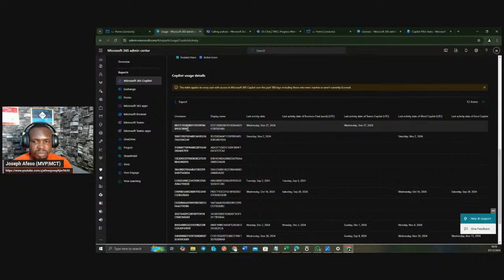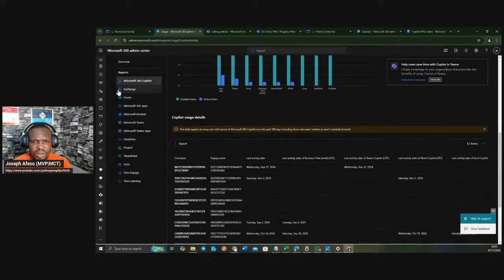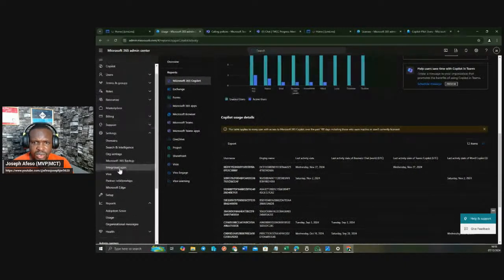In the last time that we checked here, you saw that we had this user here, and we had this user here, I mean, Benga, showing up for these activities. So now let's come back to settings to toggle it back on, and then we are going to export this result and look at it in CSV form, and then we can call it a day from here. So this is how you can track your Copilot license environment.